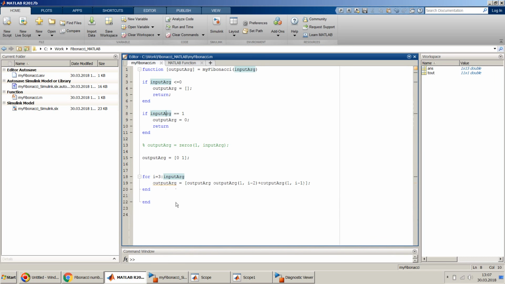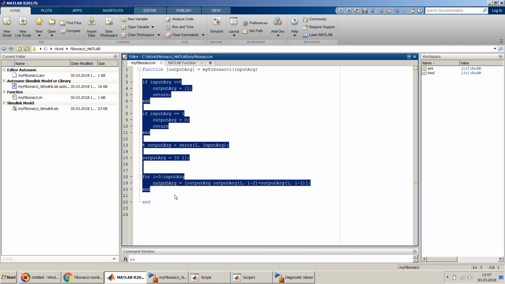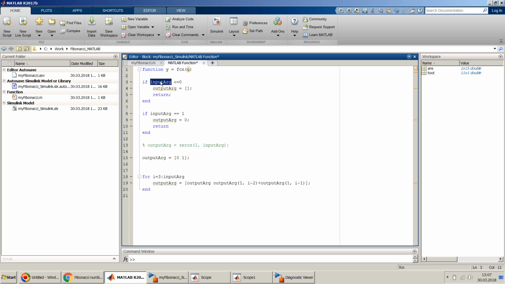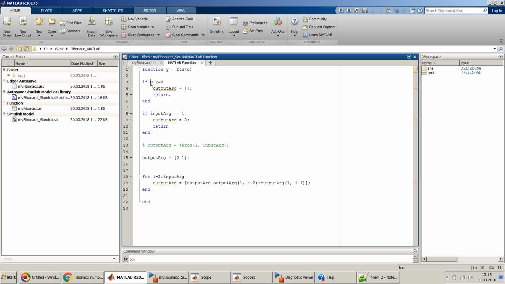So let's do that. Rather than calling this function from there, I will just copy paste this part, Control C, and I'll just do it for timing. If my u is less than or equal to 0, or rather than that, we can do something like u and change it to u.